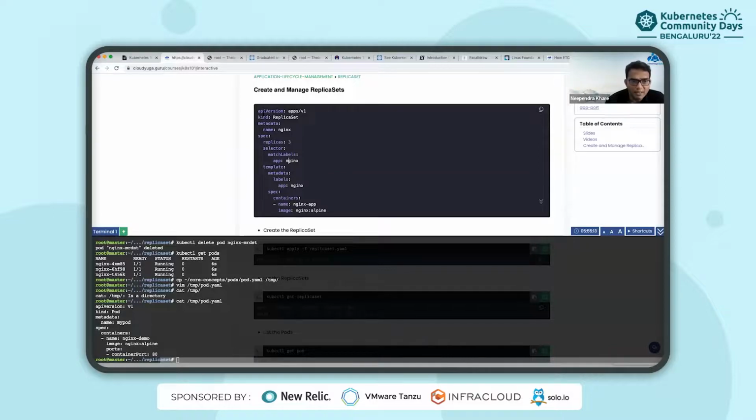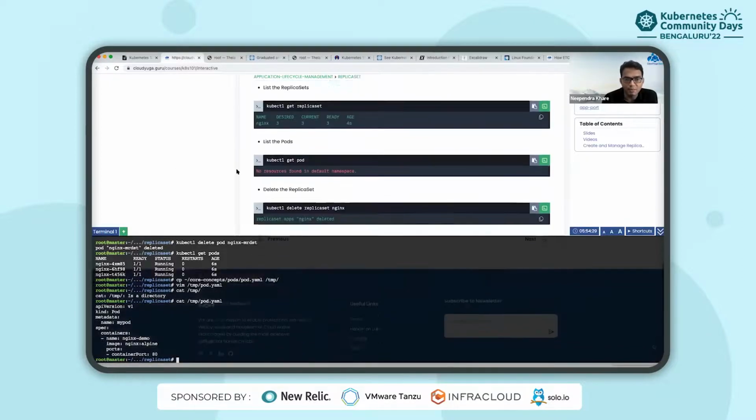So what's happening as the replica set gets created for the first time, it is saying that I want to have 3 replicas. 3 replicas of what? I want to have 3 pods under me if they have a label app is equal to nginx. Let me repeat again. I want to have 3 pods under me if they have a label of nginx, and if they don't have it, then create them with this configuration. So I want to have 3 replicas for the pods if they have a label app nginx, and if you don't have them, create this one. That's when we don't have any pods created, 3 pods come up.